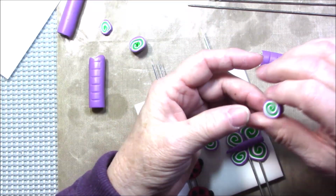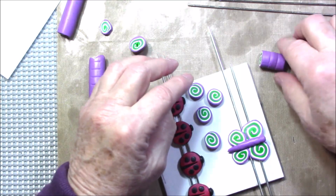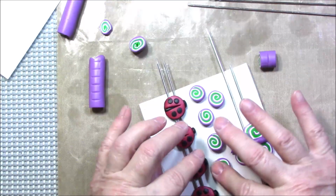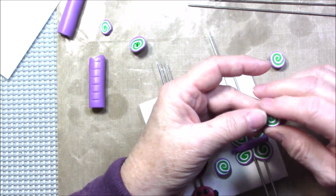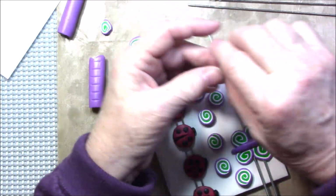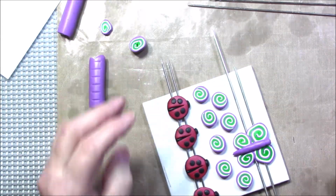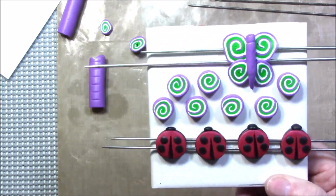And I'm going to go ahead and bake all of these because these I can drill after they're baked. I'm just pressing them down a little bit so they'll really stick on my tile. And there. So I'm going to put these in the oven and I'm going to bake them for an hour and then I will be back.